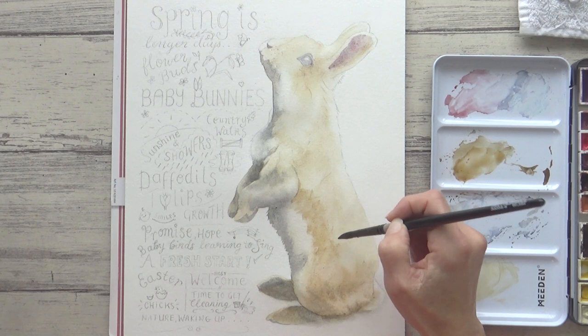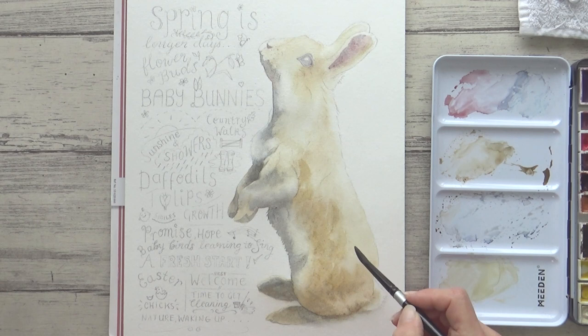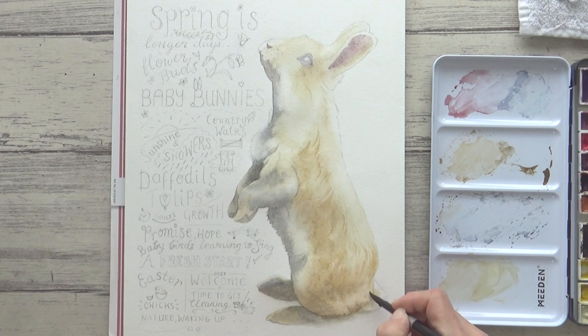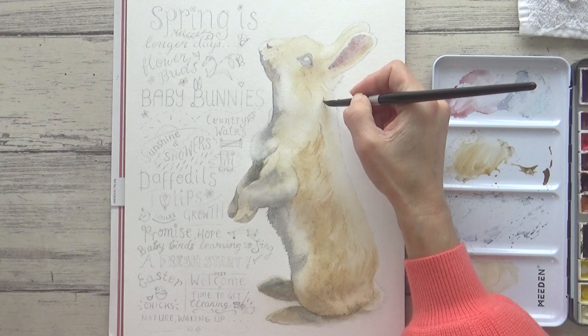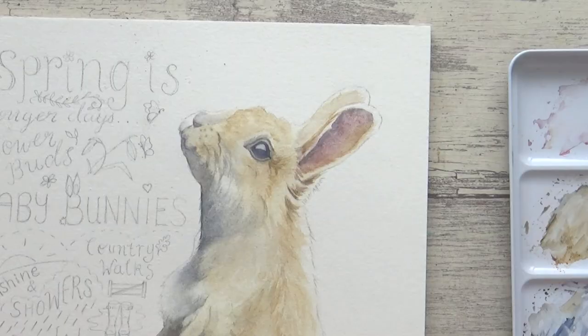At this stage our little spring rabbit is starting to take shape. I was enjoying the limited palette of granulating colors and the textures and effects they gave me, but I still needed to bring it to life, so on this next layer I attempted to do just that. In order not to cover up all of the texture I'd achieved in previous layers, I painted onto dry paper using a more concentrated mix of goethite and green umber, softening any edges I didn't want with a clean damp brush. I still tried to keep my brush strokes loose and focus more on clumps of fur and how the fur curved over different parts of the rabbit's body, rather than being a slave to the reference photo.